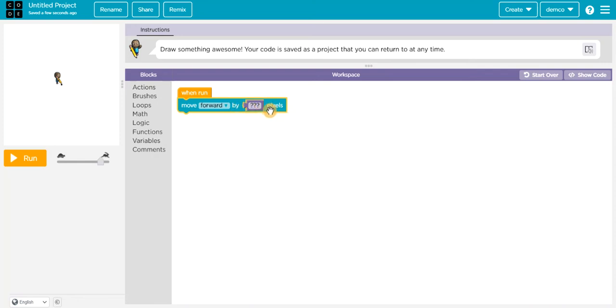There is another word here which is called pixels. Pixels here is nothing but the distance we want the artist to move. For example, I am giving 10 pixels. Move forward by 10 pixels means, see the line the artist is drawing. It is very small, so I'm making it a little bit bigger.